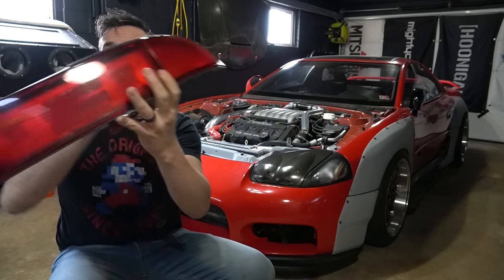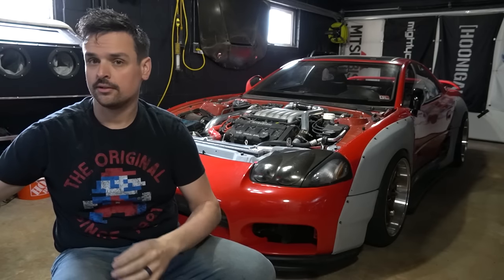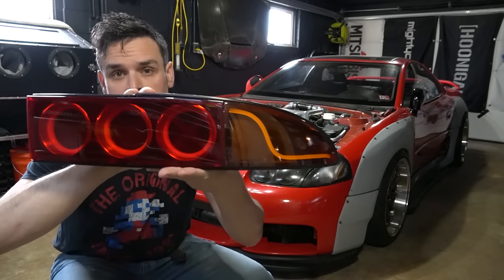So in this video, I'll show you how I took this factory taillight and turned it into this. So all that's left is to start making these taillights. So please follow along. If you have any questions, feel free to ask and I'll try to answer them to the best I can. So let's go.